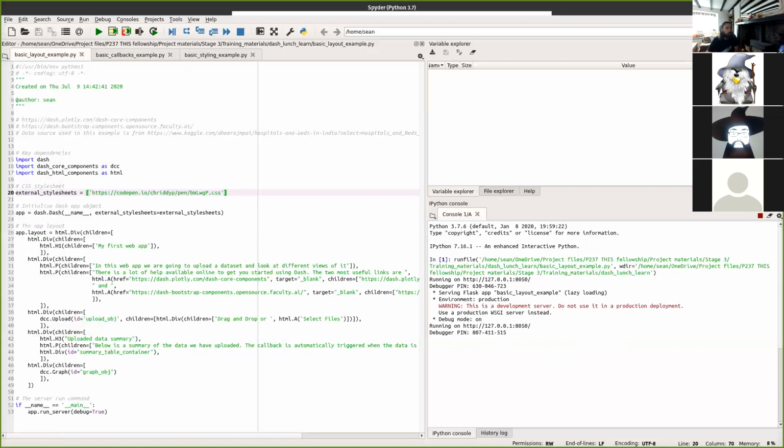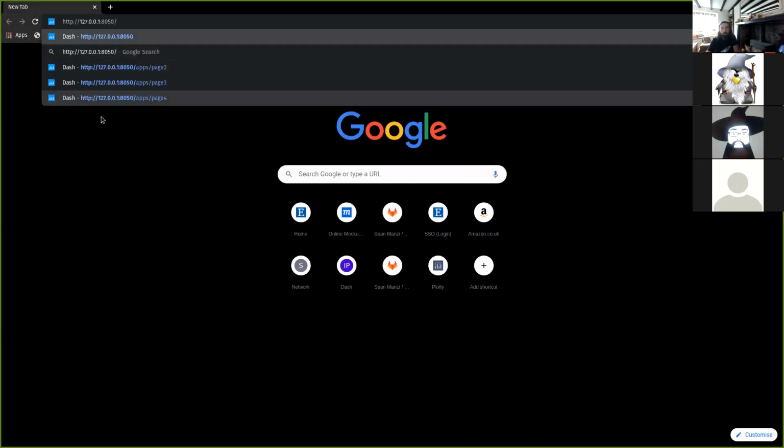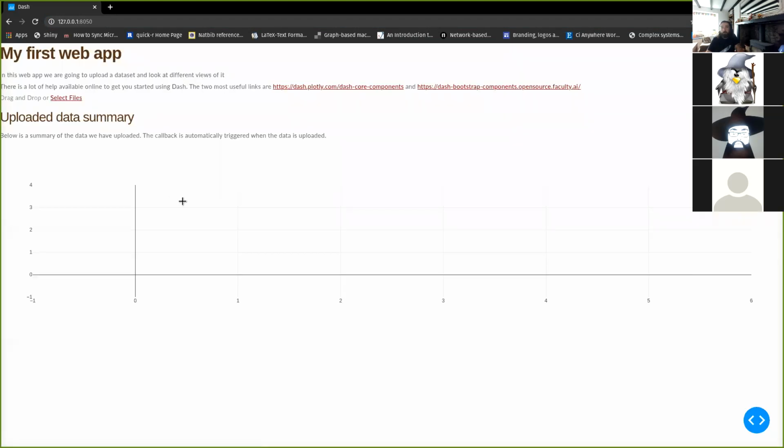So if I bring across an empty window, we can paste in our web address. And hopefully, there we are. And hopefully everybody's seeing the same thing here. Yes. Yeah. Already looks more advanced than anything I've done on the web.